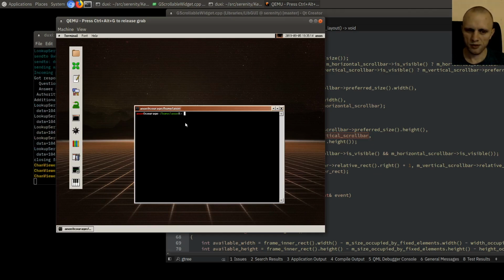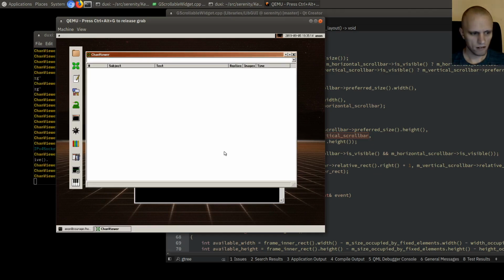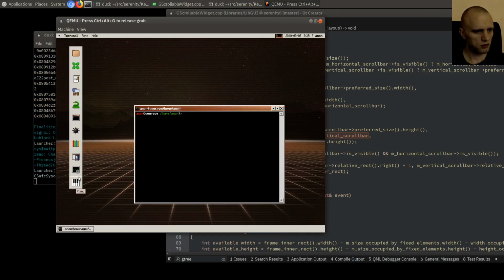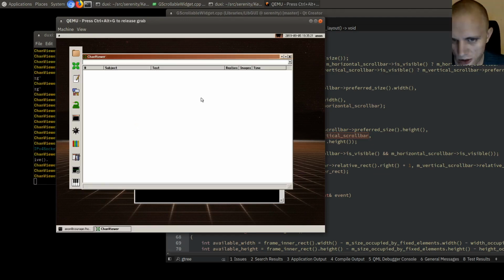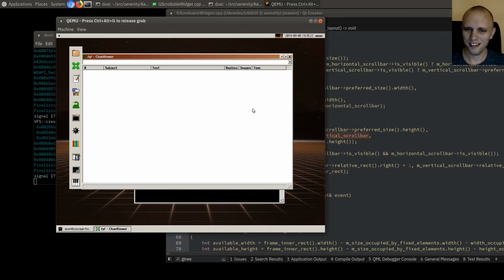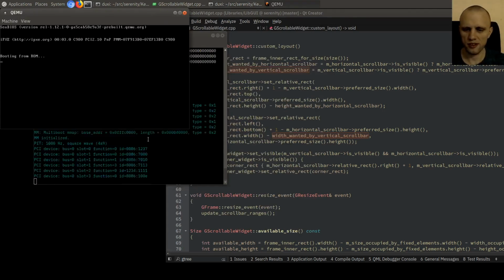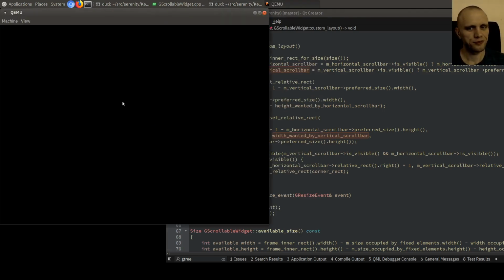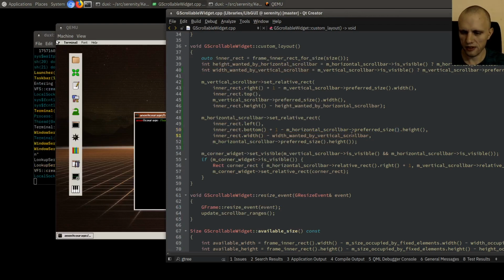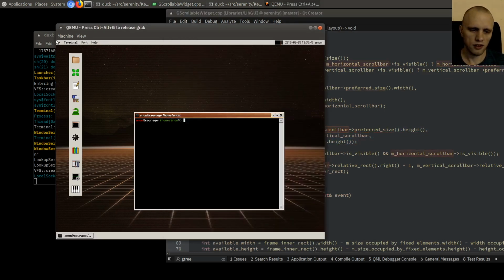Okay. Oh, it crashed. I can't believe we had a crash. That happens sometimes. Now we got an even worse crash. Okay, let's just start over. But I think this was the fix here, and this code was obviously just backwards, and we probably just never tested with horizontal but not vertical, because that didn't happen anywhere before.